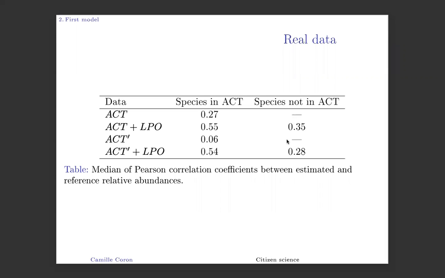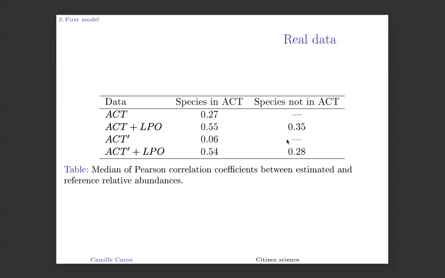So here, this is when we use only the standardized data sets. And here, when we combine both data sets, you see that we improve our estimations a lot by combining the two data sets. Also, we can make predictions for the species that are not in the standardized data sets, which is obviously not possible when you have only the standardized data set. And also, these predictions are better than the ones that you make only with the standardized data sets for species that are in the standardized data set. So this is the illustration of our theorem.